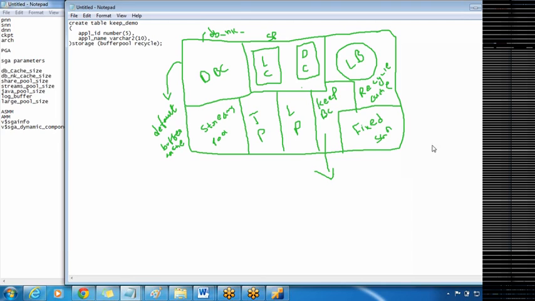And you already know this part will be variable SGA. That means each of the component sizes can be changed. Apart from the fixed SGA, each of the individual components like database buffer cache size or streams pool size or Java pool size, you can change depending upon your requirement. So that is the reason why it is called variable SGA.